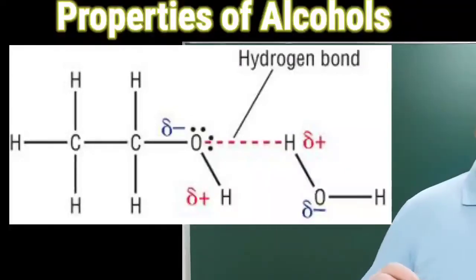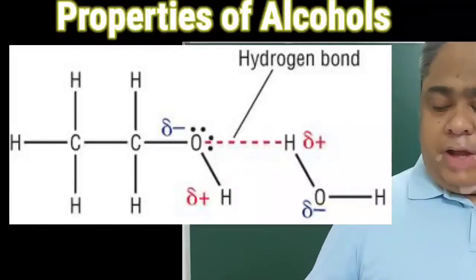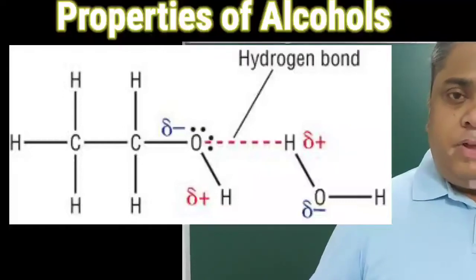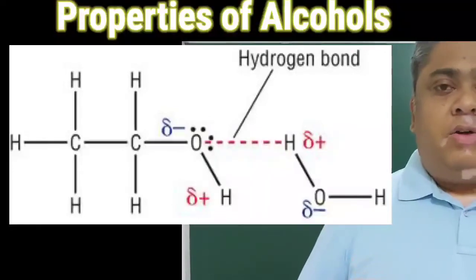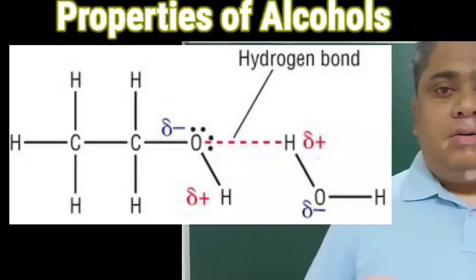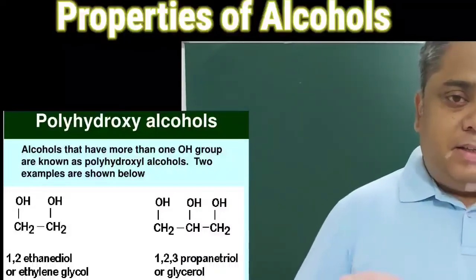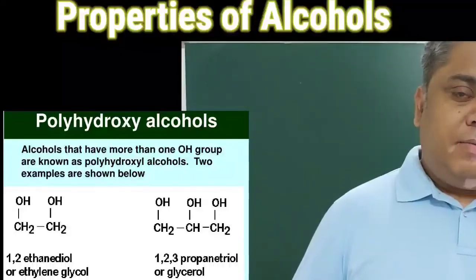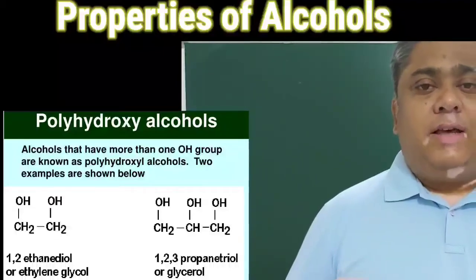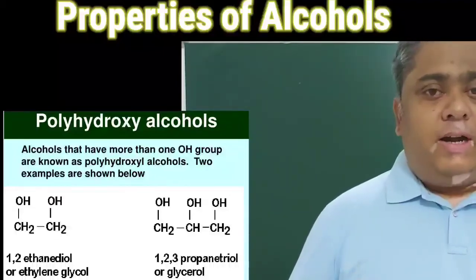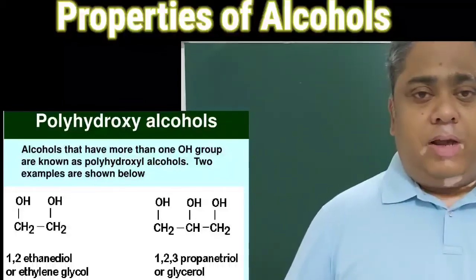Now, lower alcohols, the alcohols which have a smaller chain of the oily or fatty long-chain hydrocarbon, are soluble. Higher alcohols are insoluble. Also, the alcohols which have more than one OH group undergo intramolecular hydrogen bonding. As a result, their solubility in water is also less as compared to monohydric alcohols. Monohydric alcohols are the alcohols which contain only one OH group. Polyhydric alcohols are the alcohols which contain more than one OH group, like glycerol.